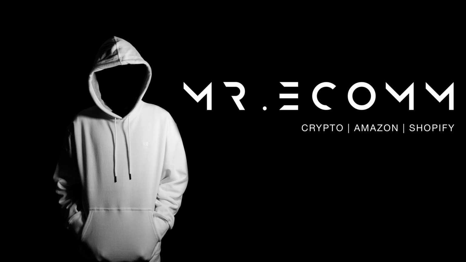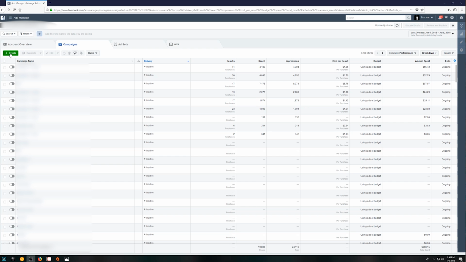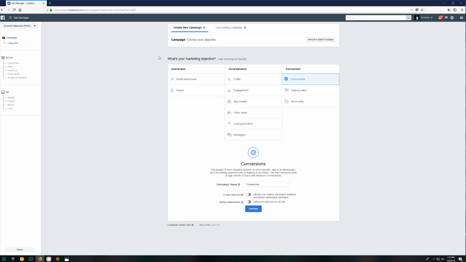The first thing you guys want to do is head over to Facebook, go to your ads manager. Then you can go over here, the green button over here on your left hand side, click on that. So that should bring you up here in the objective part of the ad. We're going to go ahead and select conversions. Don't worry about this. I won't talk about this in this video. That's going to be for a later video.